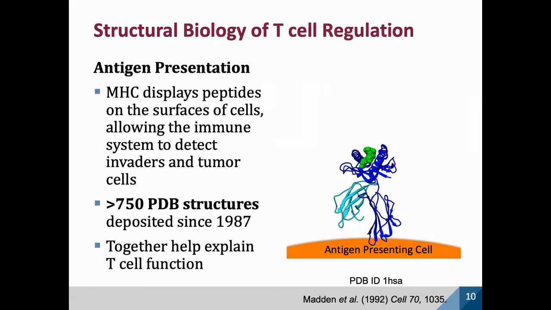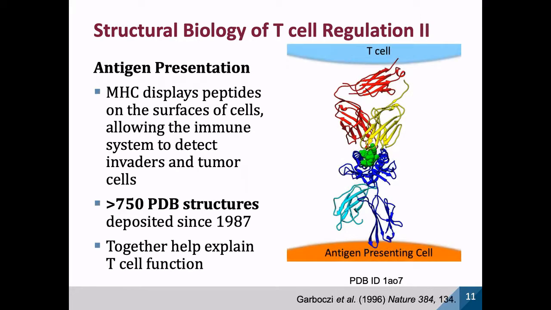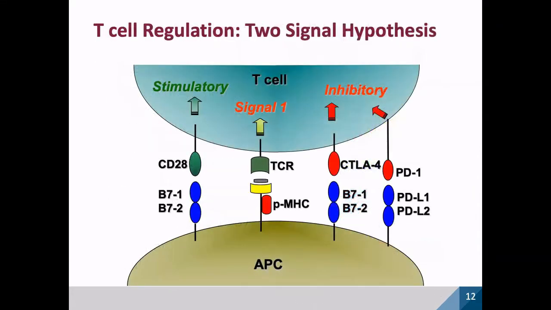So the next important milestone was the visualization of a linear peptide antigen in that groove in the act of being presented to the T cell. And subsequently, we saw structures like this, in which there was recognition of the MHC antigen complex by the T cell receptor. And it was these observations that made sense of a lot of black box immunology that was, it's not an exaggeration to say, a mystery at the time.